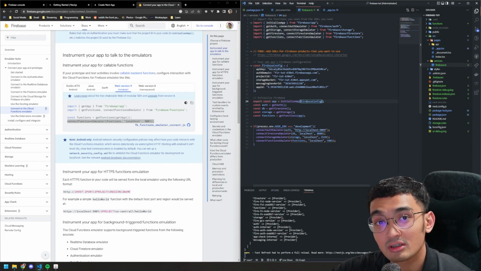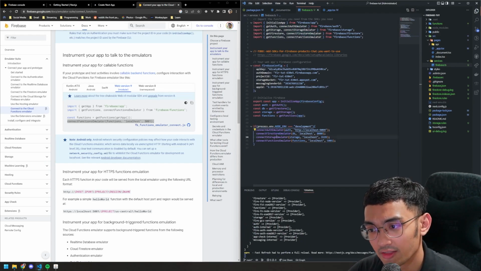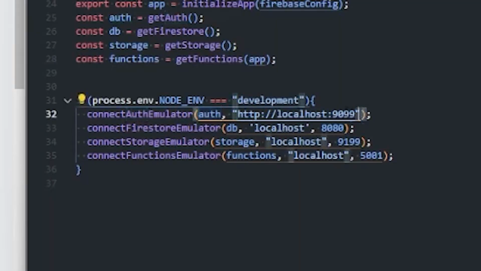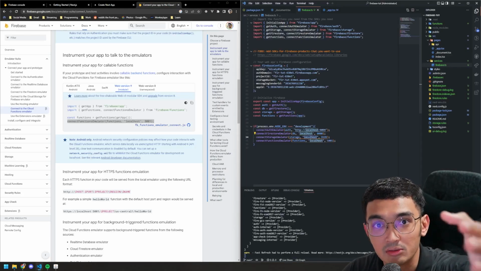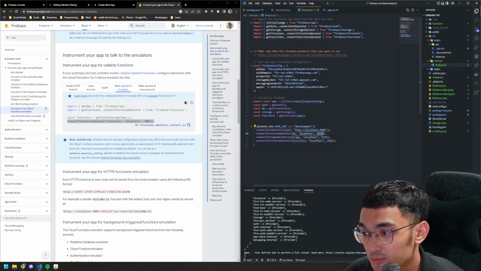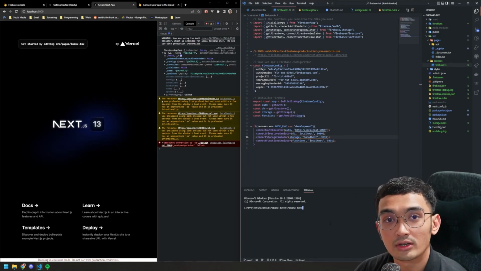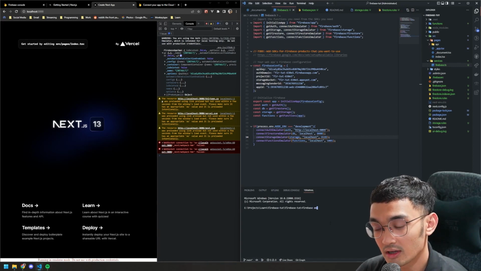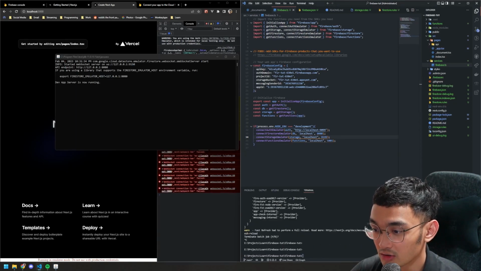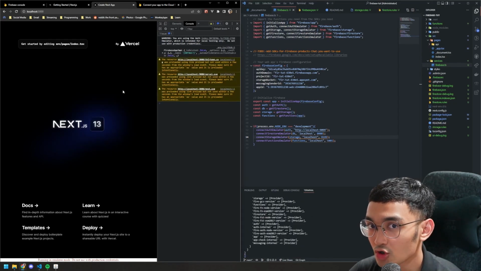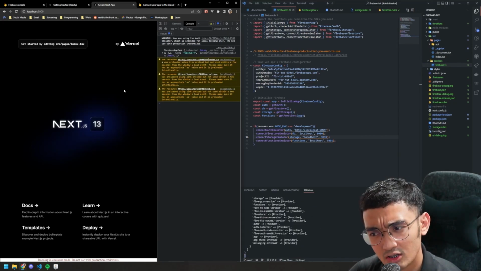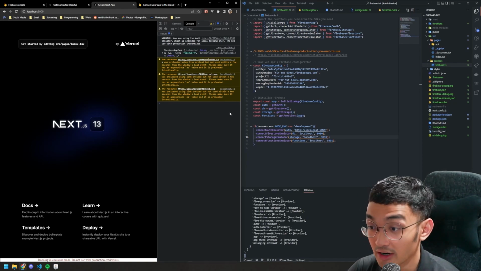Yes. Now, you might notice some inconsistencies in these connect emulator functions. Why is this like this? And why are these like this? Ask the Firebase team, man. I have no idea. But make sure that these port numbers match the port numbers in your firebase.json, okay? Now, before you run your Firebase app again, you should run firebase emulators:start. Get it up and running, and then go back to your Firebase app and run it again. This time, we should be connecting to the emulator and not the cloud.